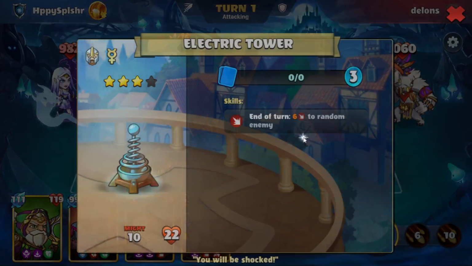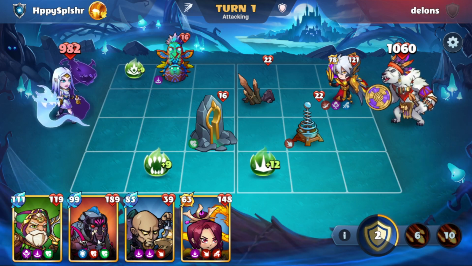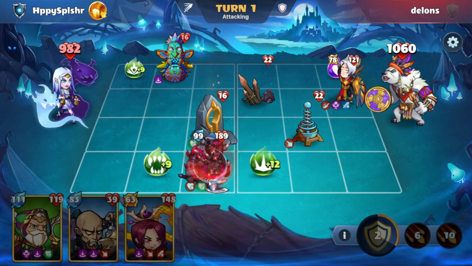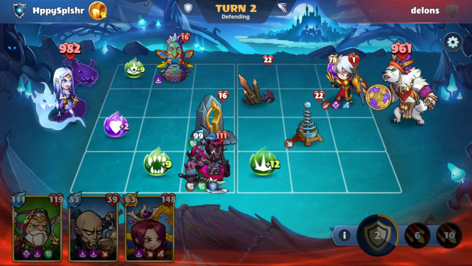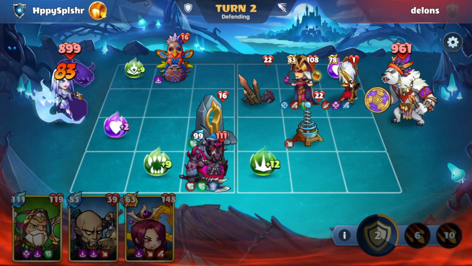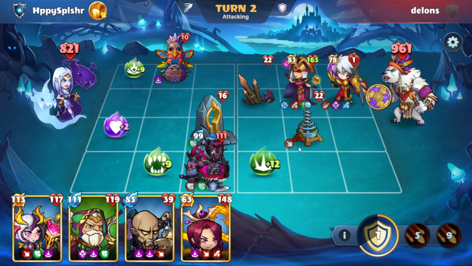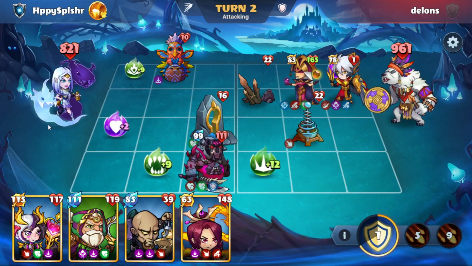Let's take a look at this. We can cleanse one of our allies. Electric Tower over here. Not bad. Let's actually go with the Mr. Flap here on D3. And see, with the Phantom attack hitting the Mr. Flap, it sets the health of this hero to 1, so that's good. We can just find a way to deal 1 health of damage. Okay, so we have the Justia here, giving the mist to some of our heroes.